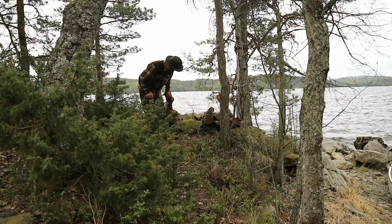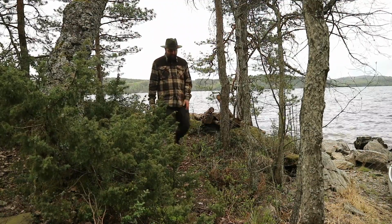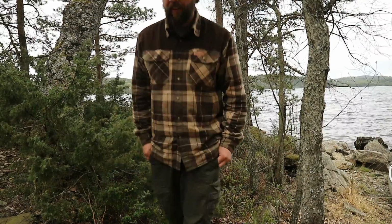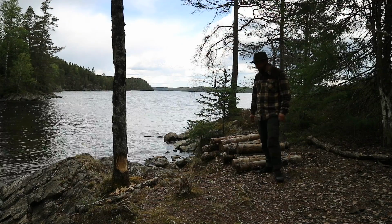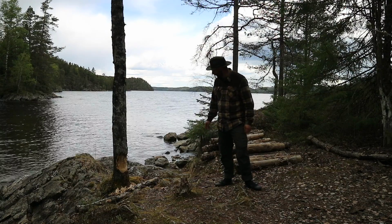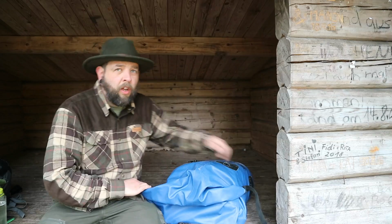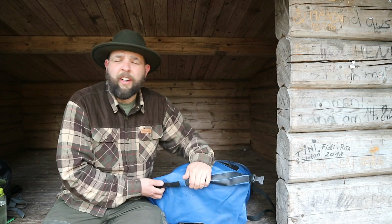They've been nice enough to leave us plenty of firewood here, ready for us to use. So we have to get the saws out and the axe out. If we do run out of all that firewood round there, we've got all this here as well, so we're pretty well stocked. And someone had to go at this tree with an axe. Well, I'm going to stay in the Dano hut tonight, I think. Seeing as I'm tarping and bivvying the next couple of nights, may as well just make use of this while it's here.